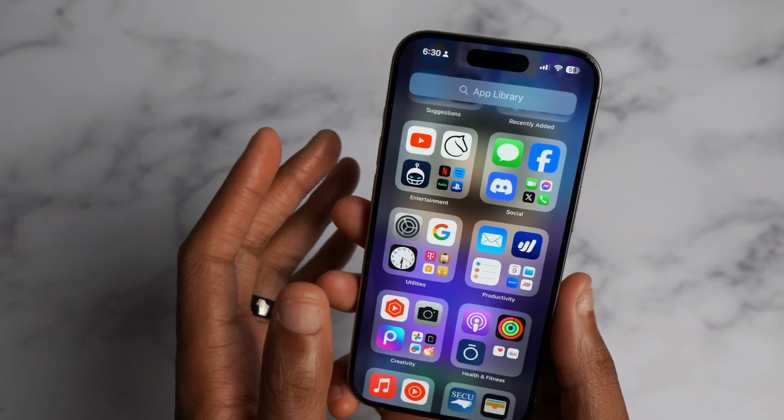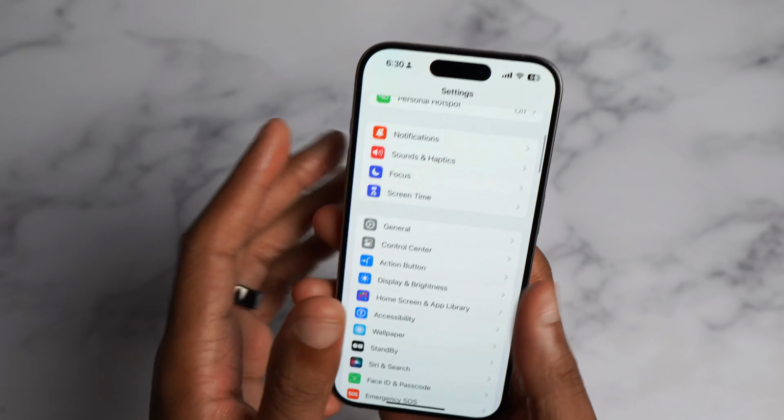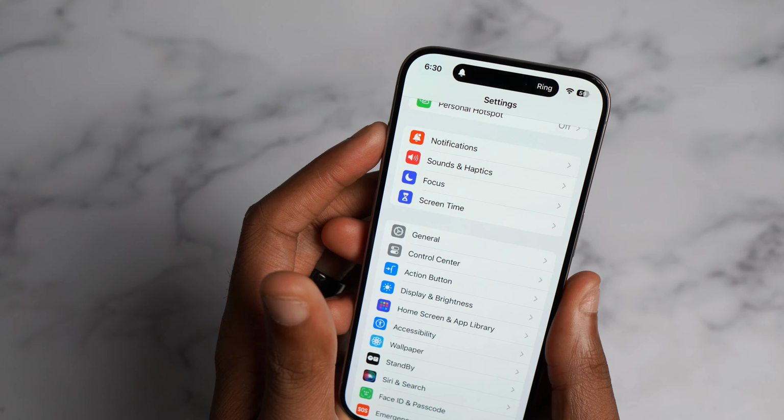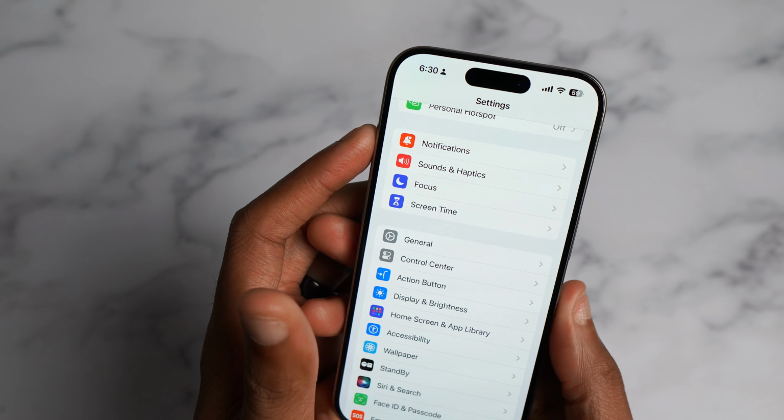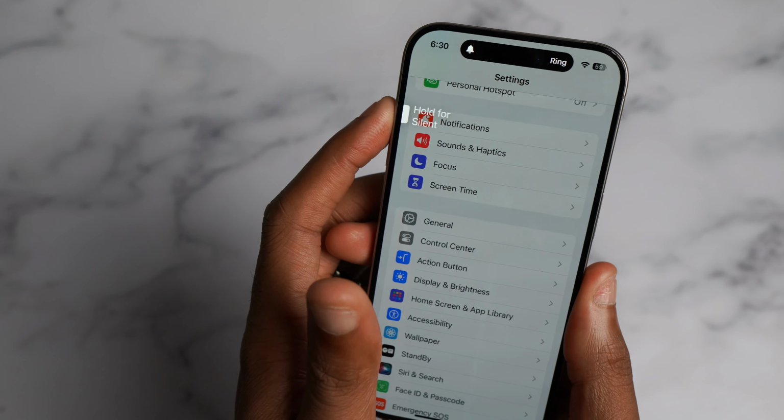And then in terms of settings, nothing crazy action button wise. If I click on it, I use it as my alert slider still. So as you see, it's in ring mode. But if I press and hold, it switches to silent. Press and hold again, it's back to ring. So that's probably the biggest thing I could show you guys within settings.